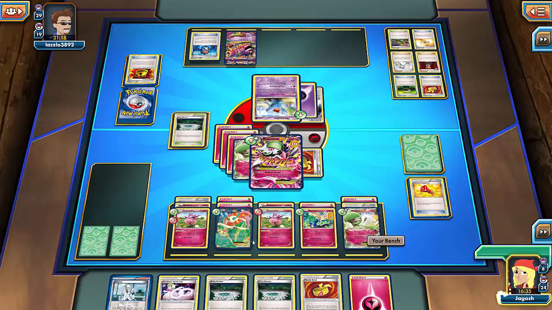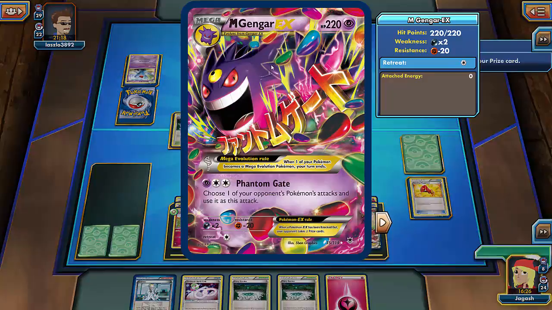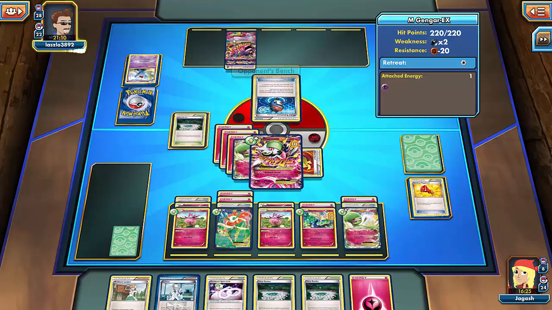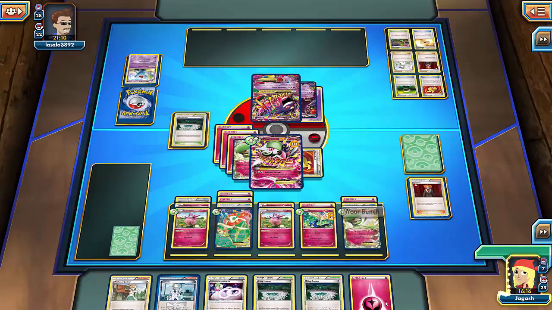But I've got the Muscle Band and another Spirit Link, and I know there's a Mega Gardevoir somewhere in this deck. I'm going to Brilliant Arrow, and down goes Wobbuffet. 230 damage. That would have knocked out Gengar if I got the Lissandre, but I didn't. Right, we got the RoboSub, which is a really nice card, and he's got energy, which is pretty decent. But look what I drew, Mr. Lysander, switching Gengar, and we are going to win this game with Mega Gardevoir.